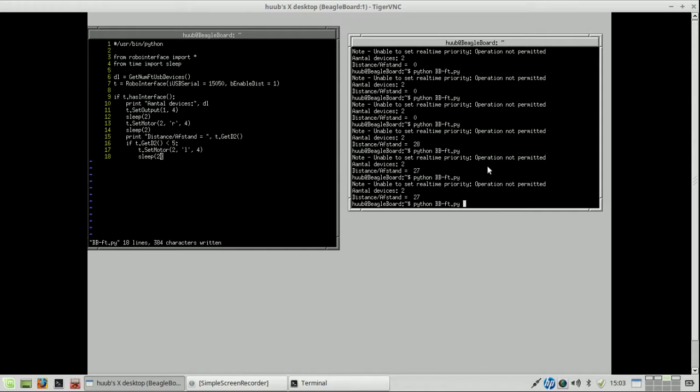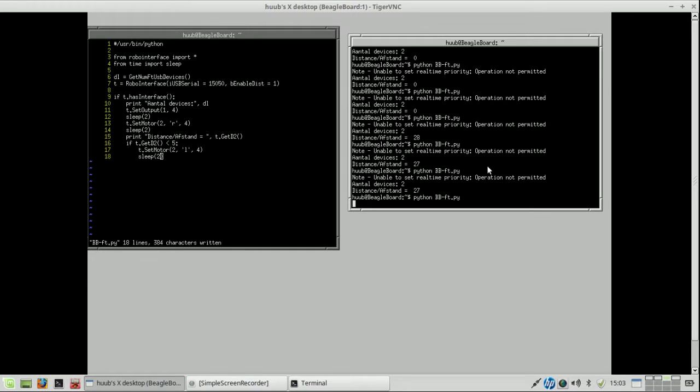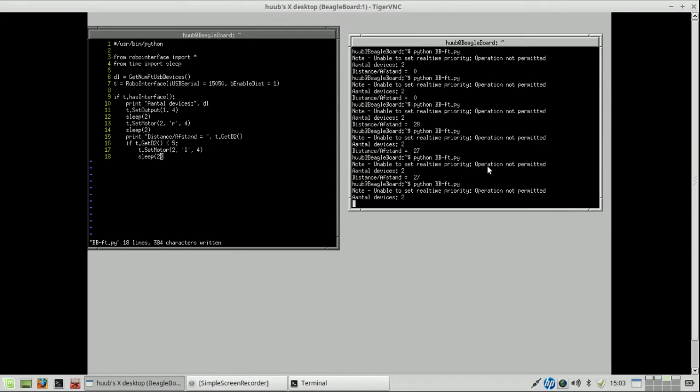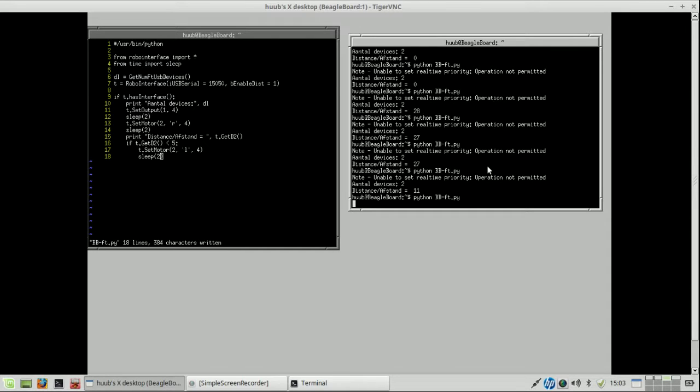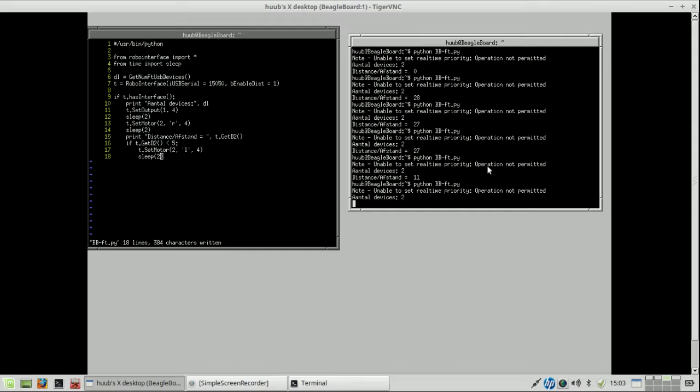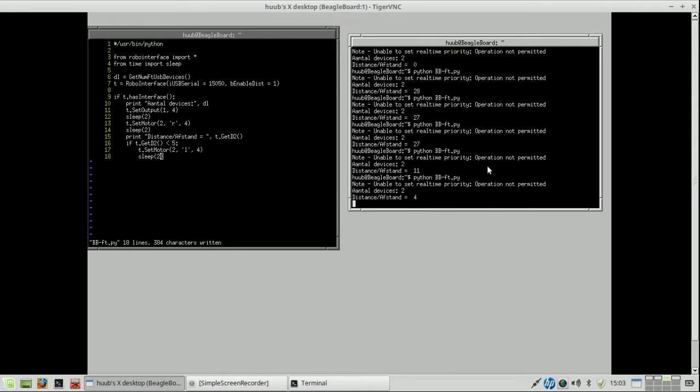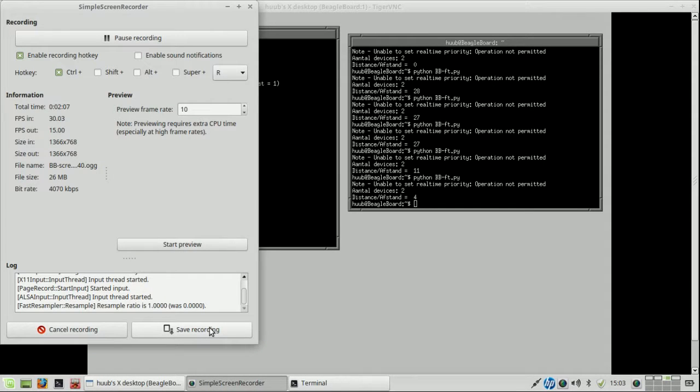So let's see if it is without error. No error so far. That looks like functioning okay, with a distance of 4. So let's see on camera.